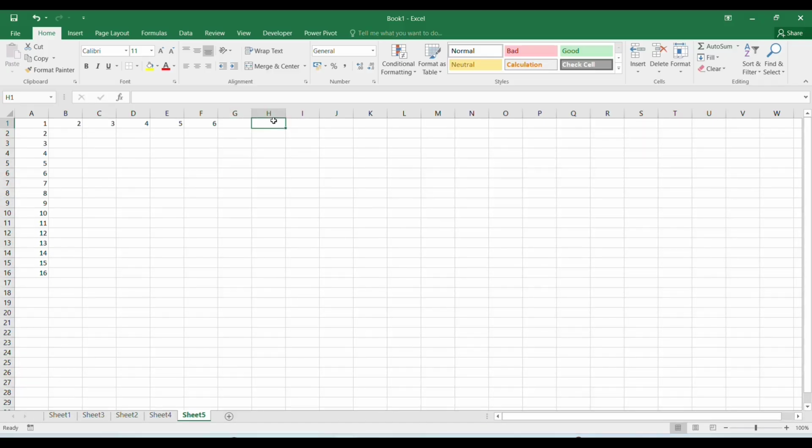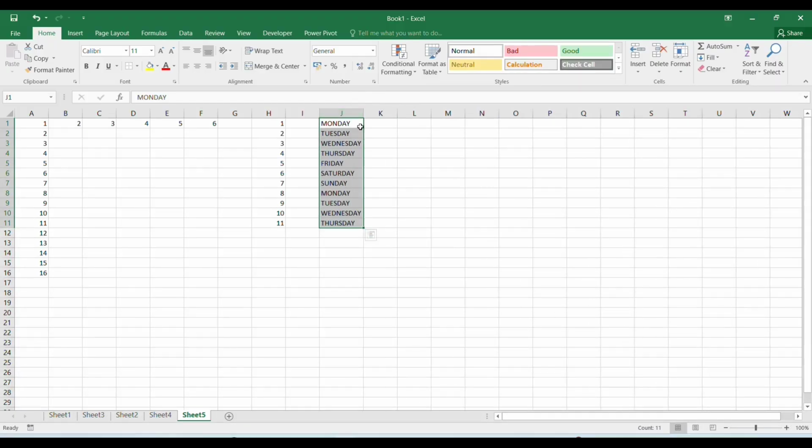For example, if you type 1 and drag, it will create a number series like 2, 3, 4, etc. If you type Monday and drag the fill handle, Excel will fill in Tuesday, Wednesday, and so on.